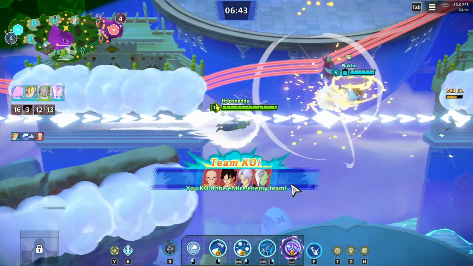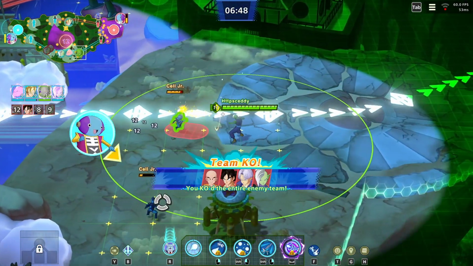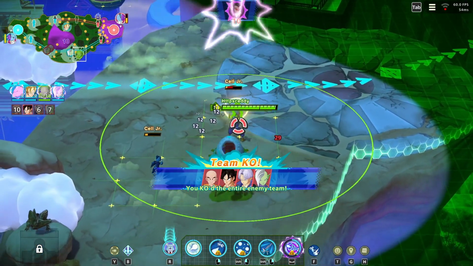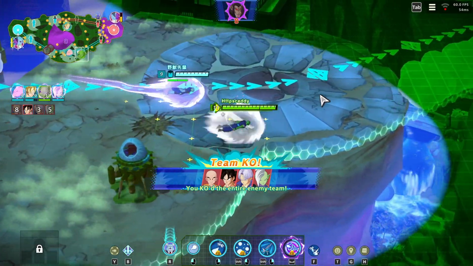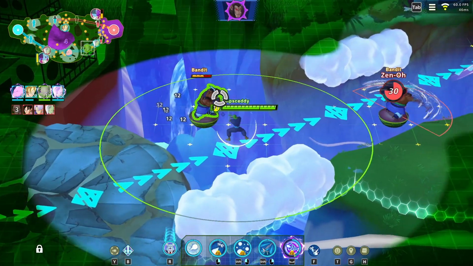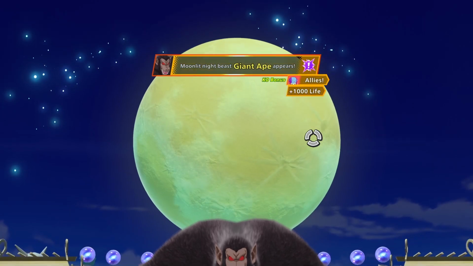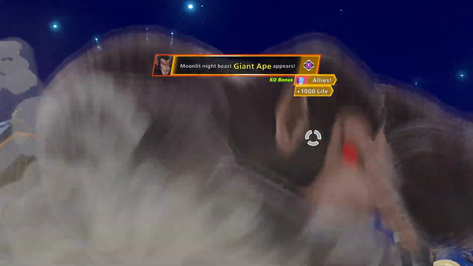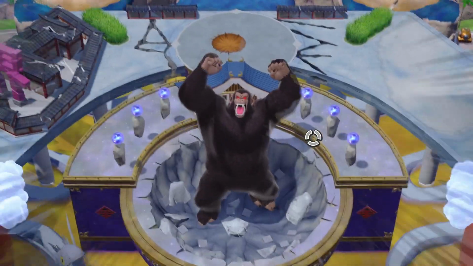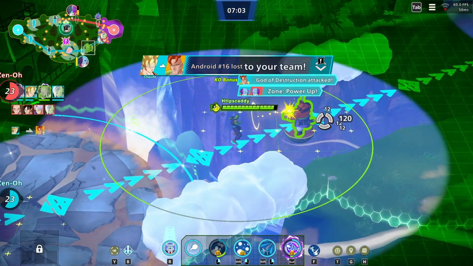Once you get ahead with Piccolo, he just does so much damage. As you see, we got a full team KO, which is really cool. I'm just getting some extra XP for the meantime until Goku spawns in as the Great Ape. One thing I've noticed about this game, oh, I biffed that light grenade. I'm sorry, I'm trying to keep up with this commentary. It's just this game is really fast.